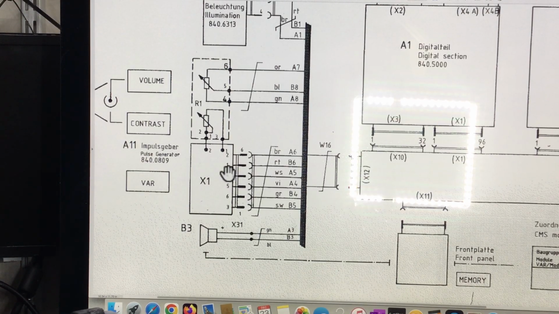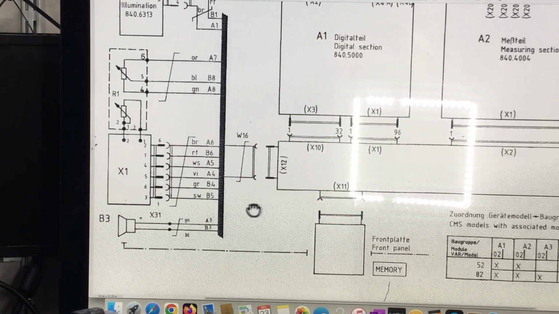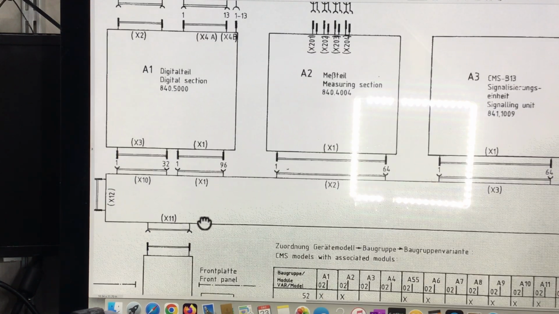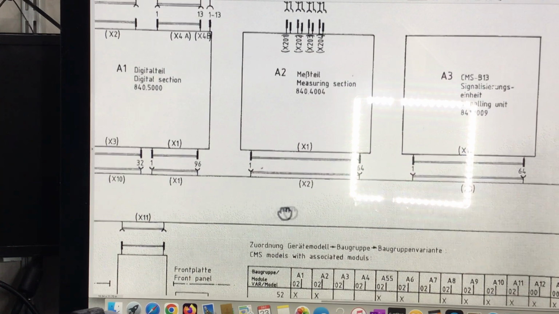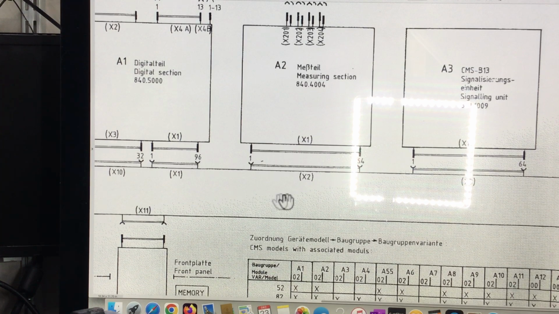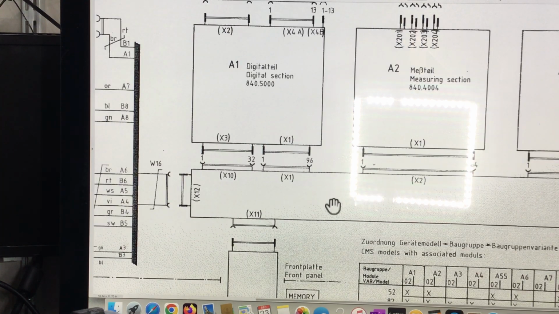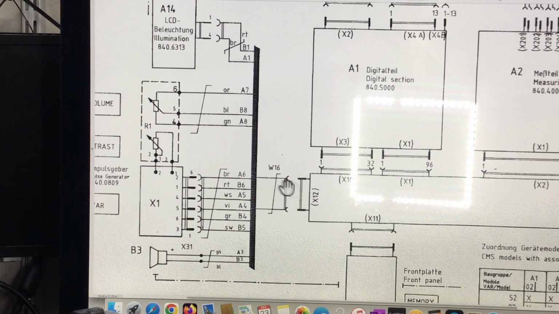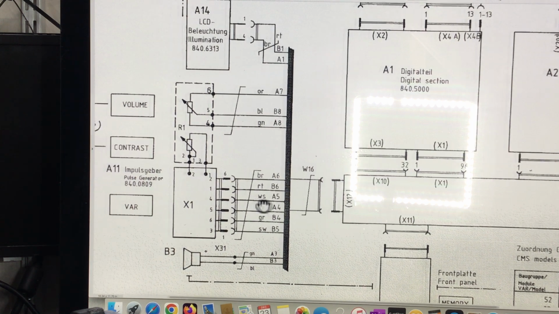Okay, just got the service manual open now. I'm just taking a look. I managed to find, just in this block diagram sort of area, this modular diagram. Obviously the motherboard there, and we've got this ribbon connector which we were looking at just a few moments ago, that connects to a socket here.